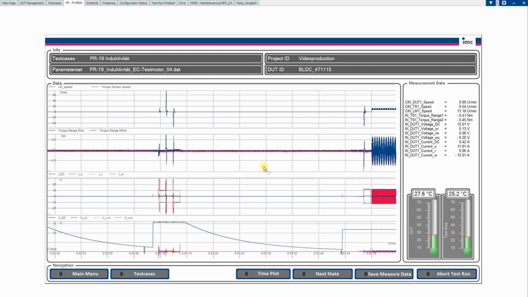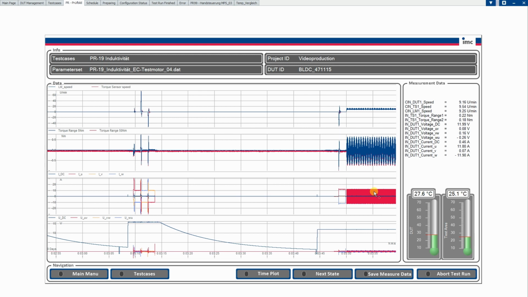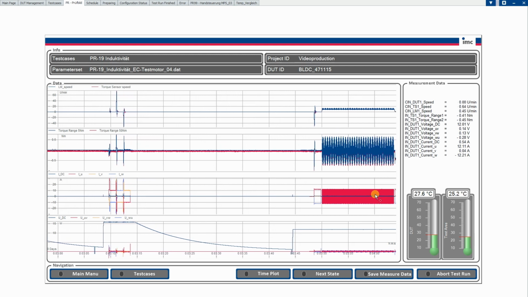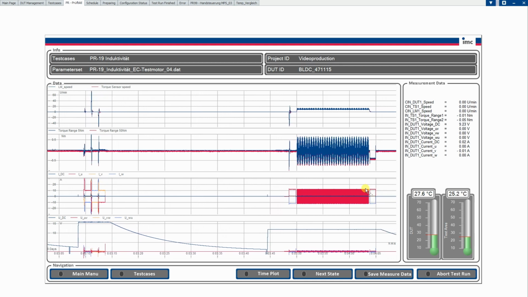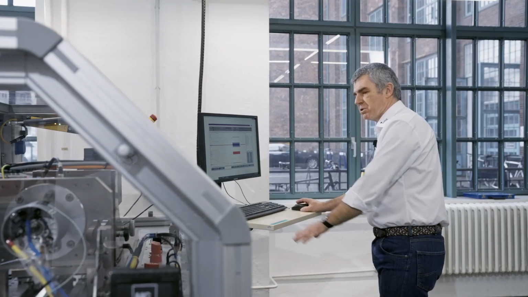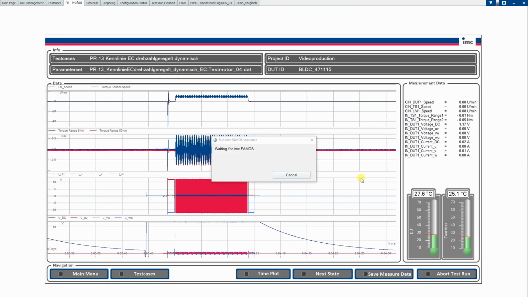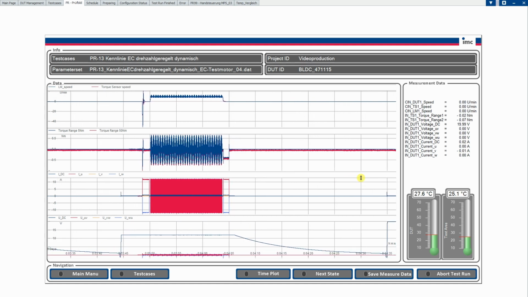The DC supply is a very short period we see here at the beginning. And now we are already in the alternating current supply for 3 revolutions, as it was configured in the parameter sets. The test is done and we automatically go to the performance curve speed controlled dynamic, which will start with the phasing, a short warm run, and then the speed ramp.